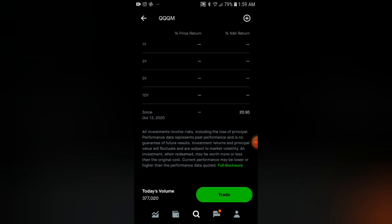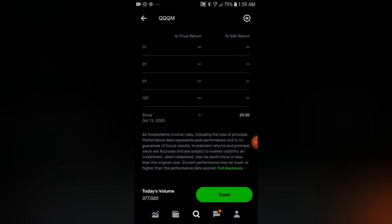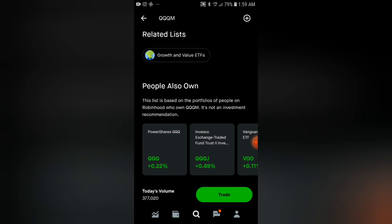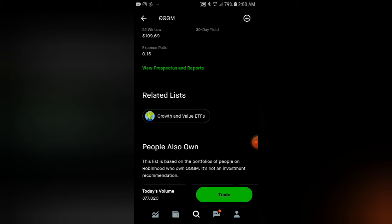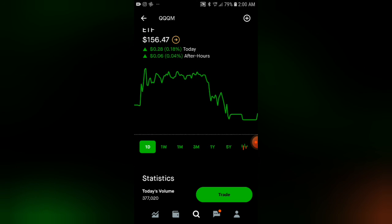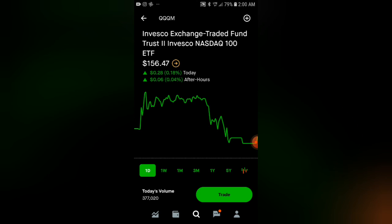I think it has a lot of room to grow over the next few months, over the next few years. So that's exactly why I chose to invest in it long term. QQQ and QQQM are definitely long term investments that you may want to look at. I'm excited about QQQM. I do own some of the top holdings as individual stocks as well, the Apples, the Microsofts, the Amazons, the Facebook, of that nature. But like I said, if you want to have exposure to all in a simple fund, then take a look at QQQ and QQQM. Those would be great funds to add to your portfolio.